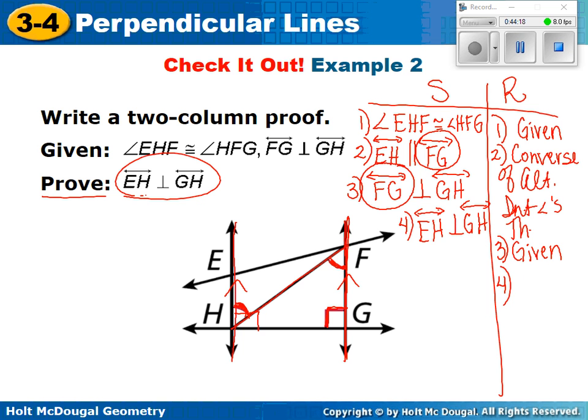And the name of that theorem, one more time, is what? Perpendicular transversal theorem. Guys, you're going to have to spend a few minutes studying that so you can memorize the names and memorize what they say, or this will be a struggle. You have until next Thursday to really have it down, but you're going to need to spend a few minutes studying those postulates and theorems. Questions? Okay, jump up, grab a compass and a straight edge.